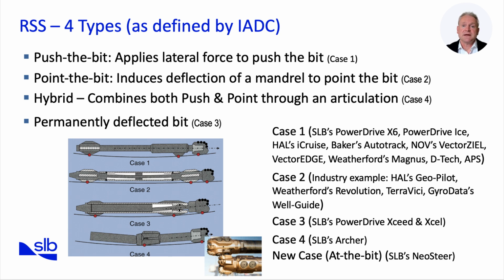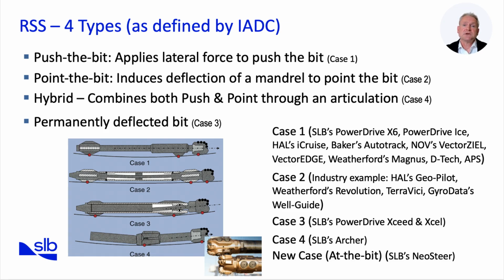There are also permanently deflected bit systems, such as SLB's PowerDrive Exceed and XL, which hold a fixed deflection, and fully articulated hybrids like the SLB Archer tool. The most recent innovation is at the bit steering, such as the SLB NeoSteer tool, which places the steering mechanism directly at the bit for maximum responsiveness. The choice of mechanism depends on well objectives, formation type, and operator preference. The takeaway is that RSS is not a single technology, but a family of solutions, each tailored to optimize control, hole quality, and efficiency in different scenarios.